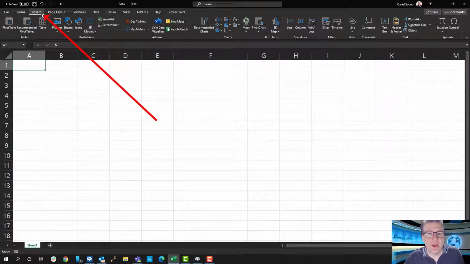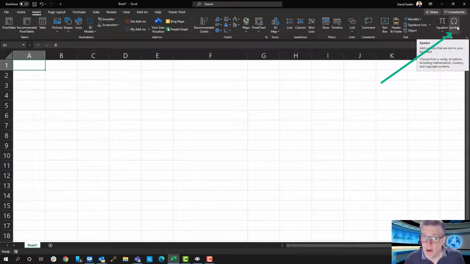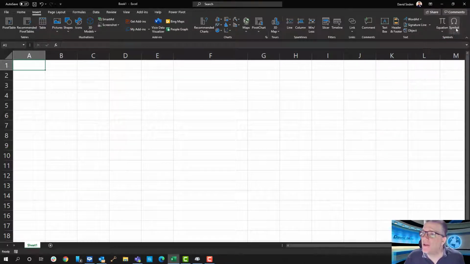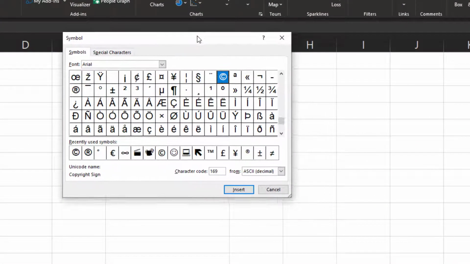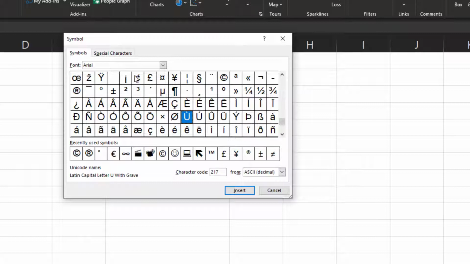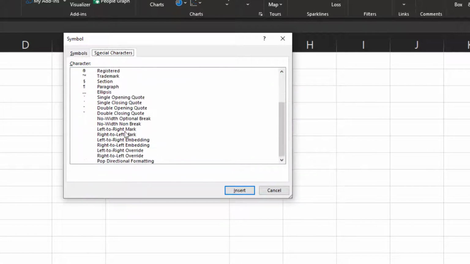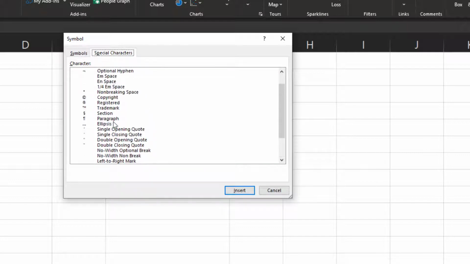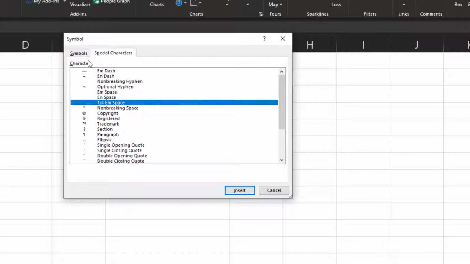On the insert ribbon in all Microsoft products, you have this thing to the right side, your right side, not mine, my left. And there's this thing under symbols called equation and symbols. And if I click on symbols, I have a wide variety of symbols. Now, you may want to change the font to the font that you're using. If you're just after special characters that are commonly used, there's a special characters tab here, and you can scroll down to see what these are. You've got paragraph, section, trademark, copyright, all the traditional type of stuff here.